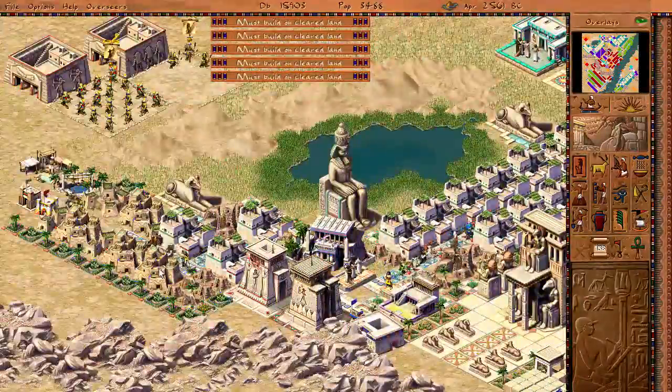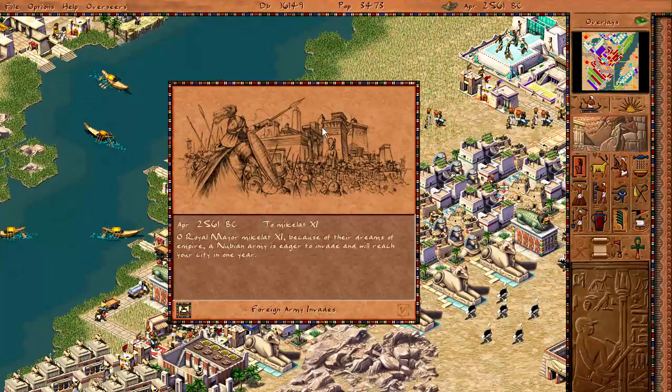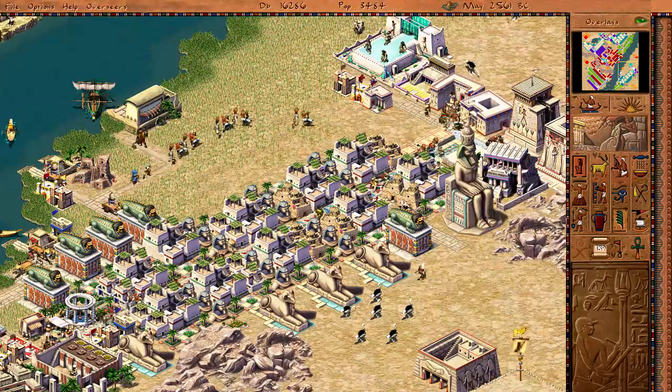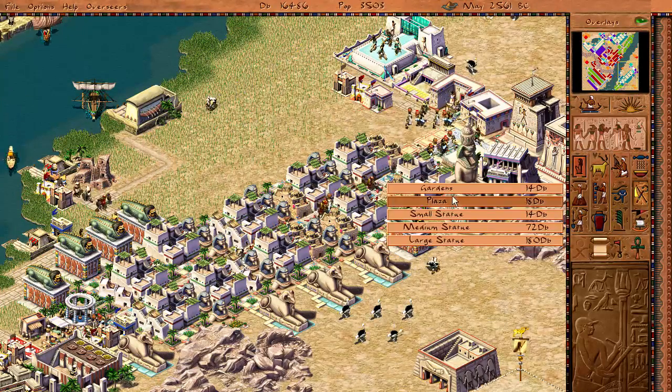So what I'm going to do this time is make sure that we have two groups of troops to basically attack them. Because they're going to reach my city within 1 year. Wealthy citizens to move in. Sounds about right.